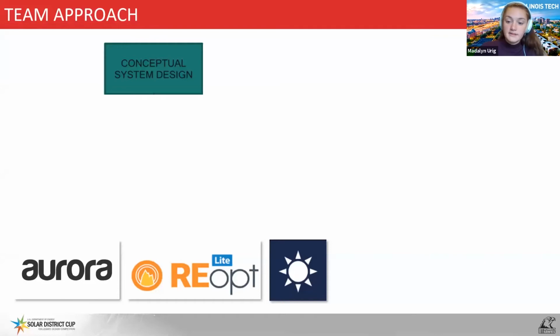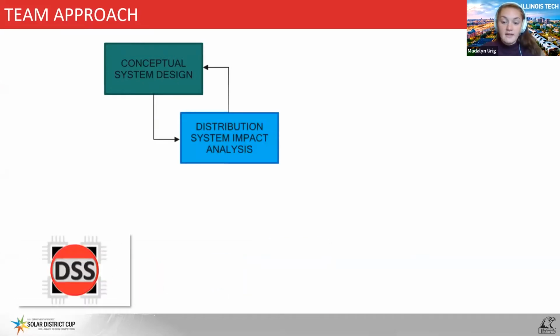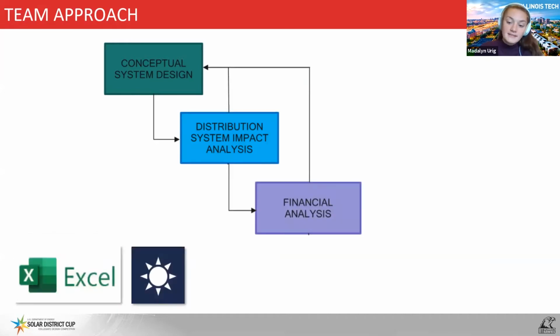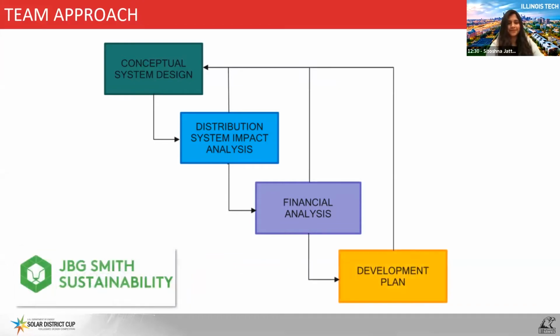Our team used an iterative approach to designing the solar arrays. We began with Aurora Solar to view irradiance models and produce monthly solar energy outputs based on the modules we placed. We then ran the OpenDSS software to analyze any overload conditions by integrating the system into existing electrical infrastructure. The next step was performing a financial analysis of 20-year cash flows for each project, factoring in financial considerations like degradation, depreciation, and tax credits. Once all of these platforms of analysis produced positive results, a development plan was put together for the installation.